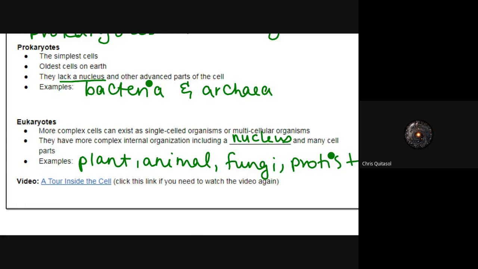Eukaryotes are the more complex cells and they can exist as either single-celled organisms or multi-celled organisms. There are some single-celled organisms that are very simplified and they seek out other single cell organisms for food, and then there are the most complex multi-cell organisms such as humans and other animals. They have more complex internal organizations. The nucleus is the kind of the headquarters of all the information and all the necessary required cellular function directions that the cell has, and it also has many other different cell parts which you learned about in grade 9. There are plants, animals, fungi, and protists that are all the different types of eukaryotic cells.